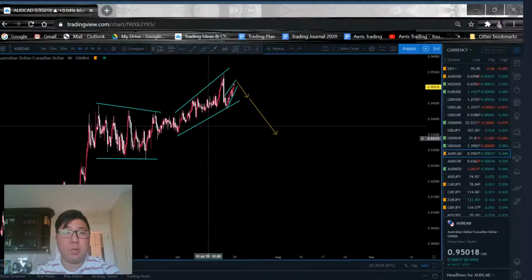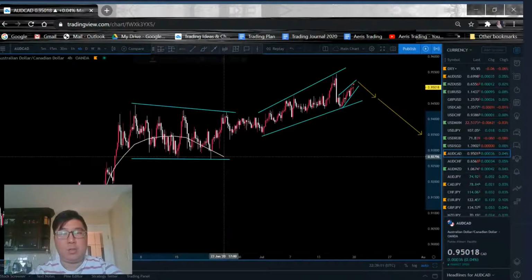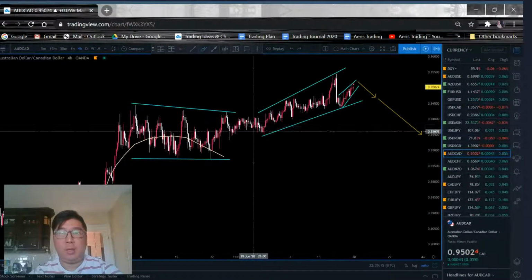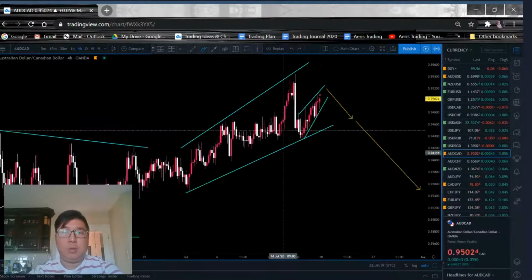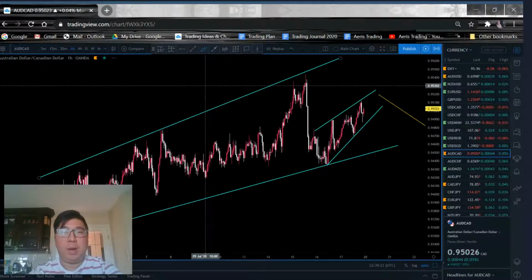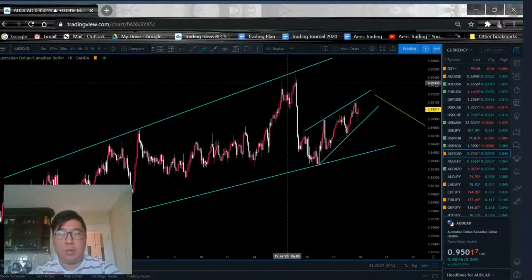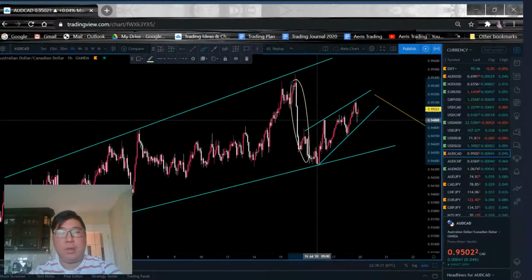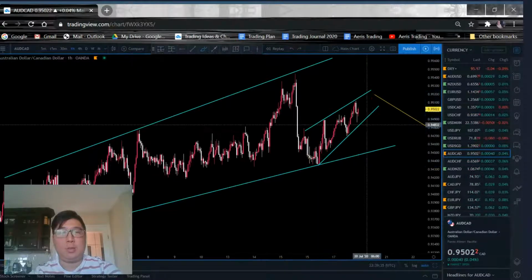If we zoom in a little bit, this was the impulse, this was the correction, and then instead of an impulsive move, we don't get that. Instead, we get a more of a correctional kind of channel structure. So I like that kind of price action. That kind of showed me that the buy or the bull momentum is exhausted. We do have this kind of short term, lower time frame impulse, and then we're forming this correction right here. Okay, so I do like this kind of price action.